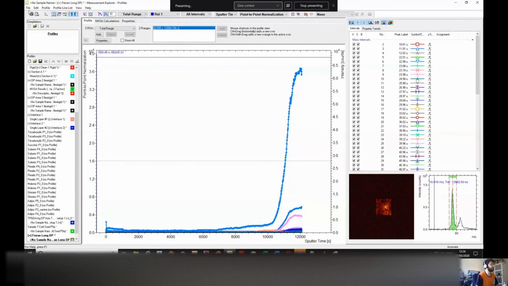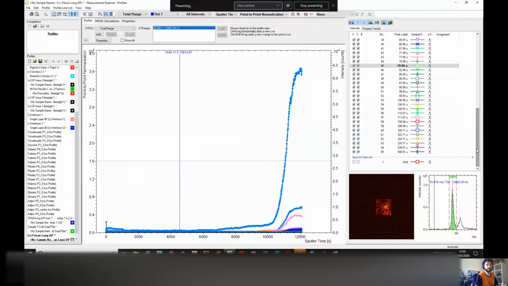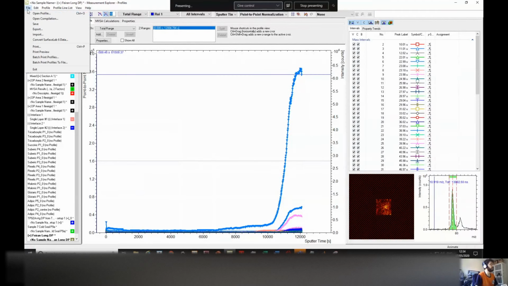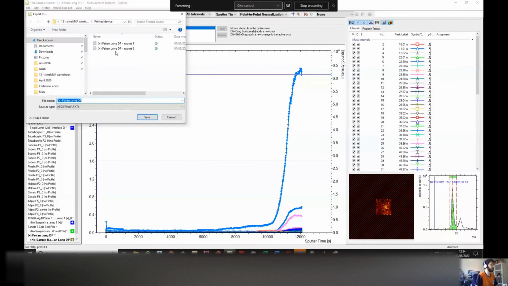To export, I think the quickest way is once you have something you're happy with, like here I'm compressing every 10 points by summing, normalizing, etc. I'm not showing the total. Once you have something that you're happy with, you can go File, Export, and just give it a name.